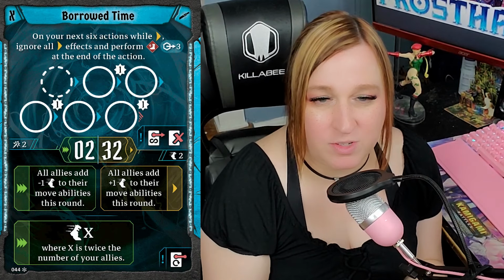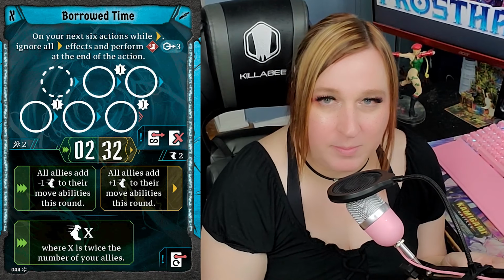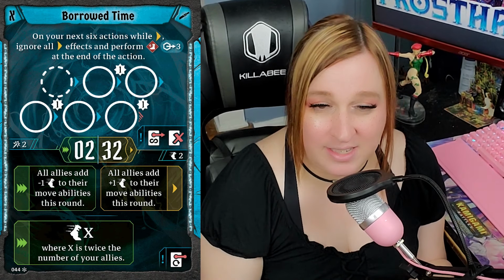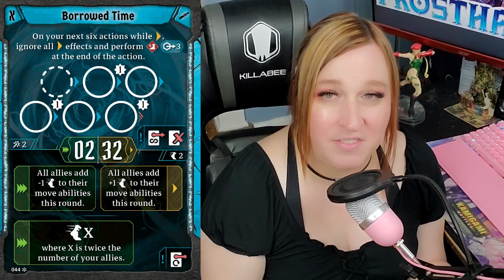So let's talk about the top first, which doesn't matter if you're fast or slow. You can drop it in anywhere. You'll probably be putting it in slow though. On your next 6 actions while slow, ignore all slow penalties, nice, and instead perform Mobilize 3, Range 3 at the end of the action.